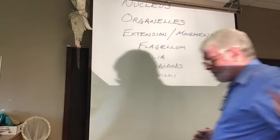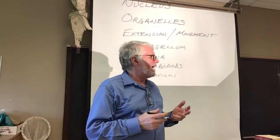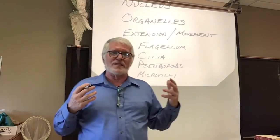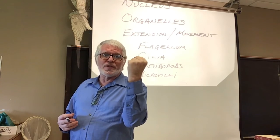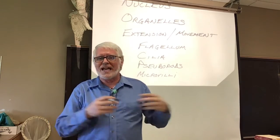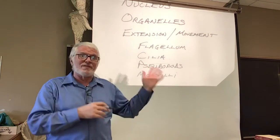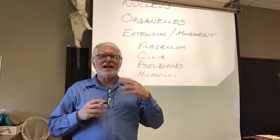Microvilli literally means little hairs in Latin. These look like cilia. They coat the linings of places where you need to move stuff through the surfaces. A whole bunch of these on a surface makes for a lot more surface than just the flat edge of a cell, so it increases the surface area. Your intestines are covered with this stuff. Tubes in your kidneys that are pulling stuff out of your blood and putting it into urine, or putting stuff back in that came out through the filters that you want to return, are covered with microvilli.